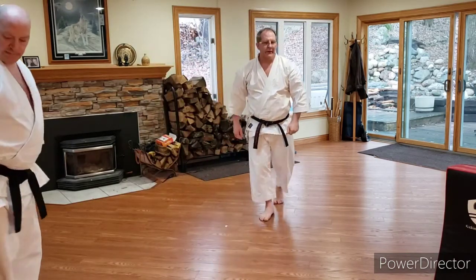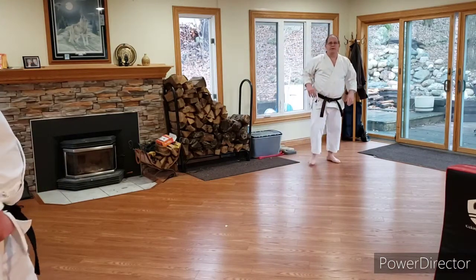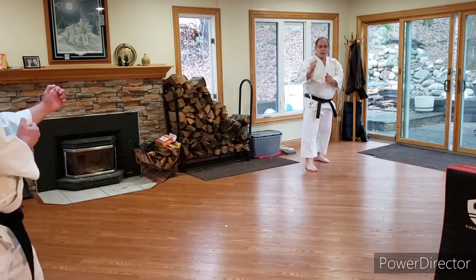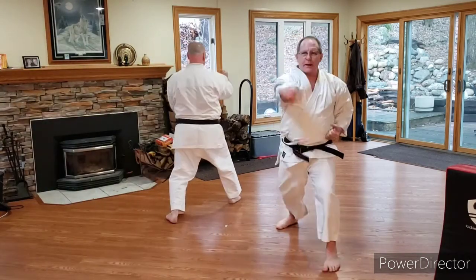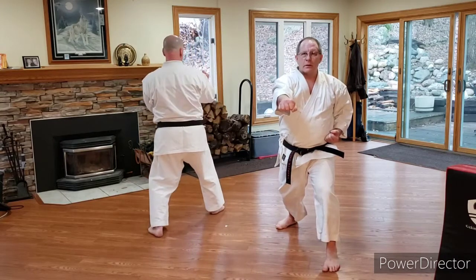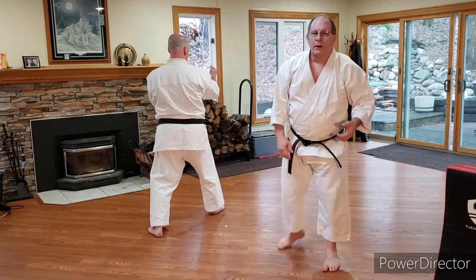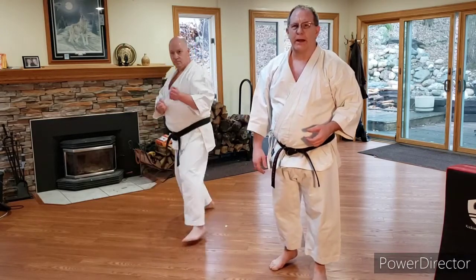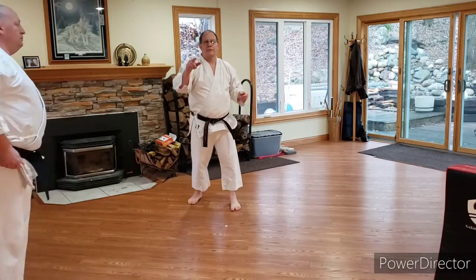Left leg forward. Whole series. Keep trying to pull your back foot up so it can drive you forward. One, drive, drive, drive, drive, drive. Turn. Two, drive, drive, drive, drive, drive. Okay, turn.